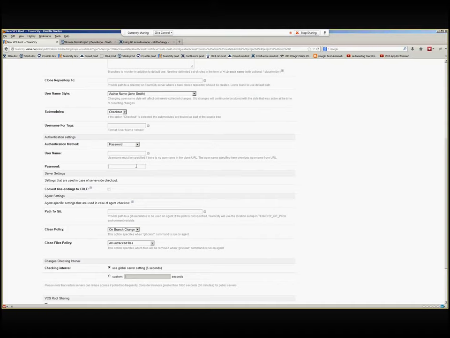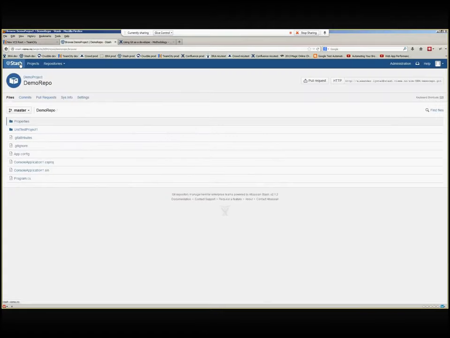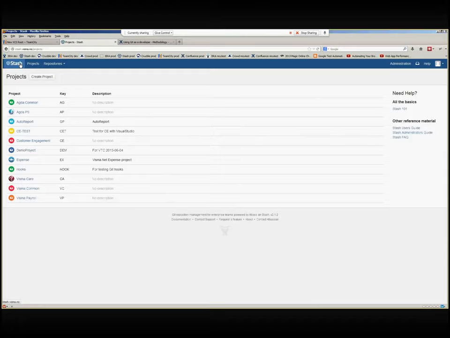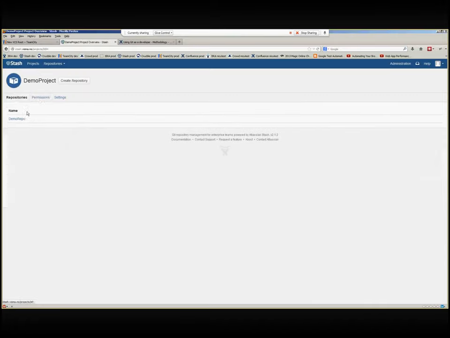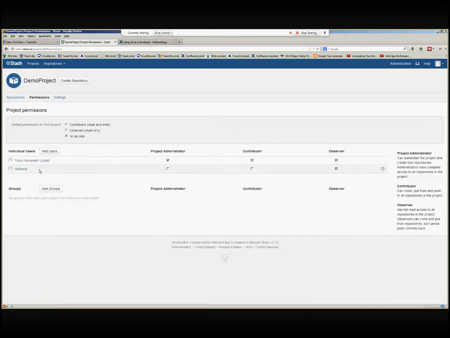Then TeamCity would have full access to, or at least the same access as you do, to the repository. If you don't want that, you have another option, which is to create a dedicated user in the version control system. How you do that might vary from version control system to version control system. But if you're using Stash, we have two options. We have one shared user that is used among many projects that is called read-only.